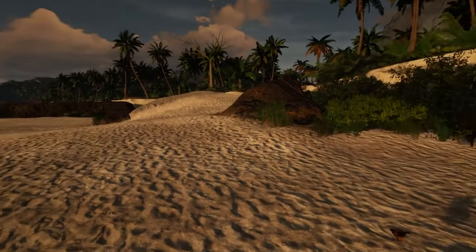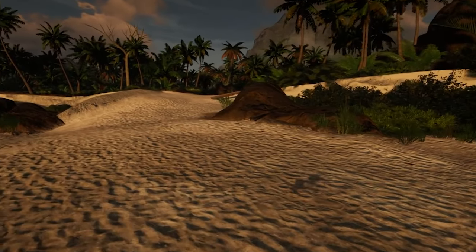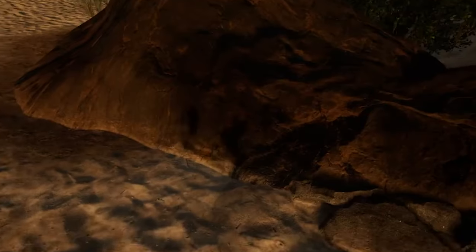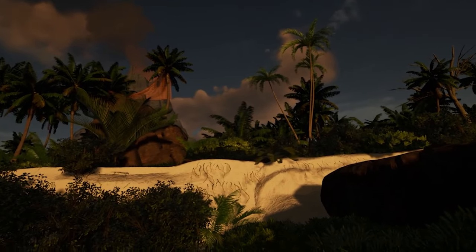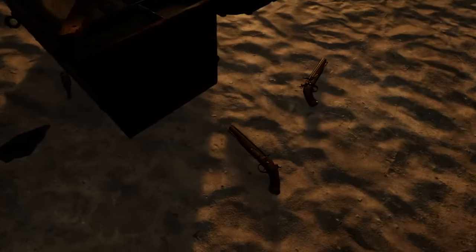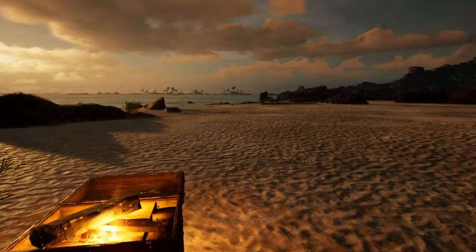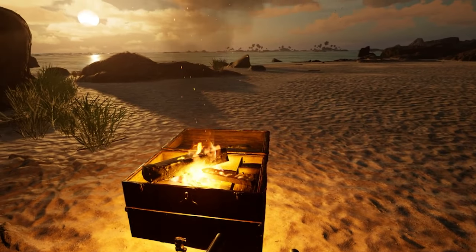Okay, I think... Oh my God, I'm a little nervous. Oh, I need another rock, don't I? Is that a rock? That's a rock. I was looking for a rock earlier, and they're right here. What is that netting? Oh, I hear music. Okay, we got the fire going inside the chest. That's good.